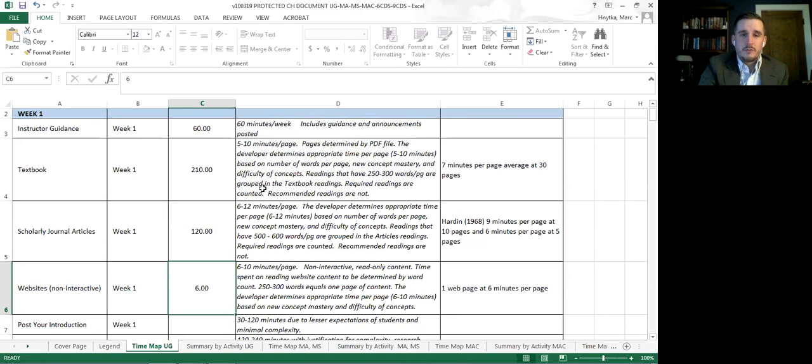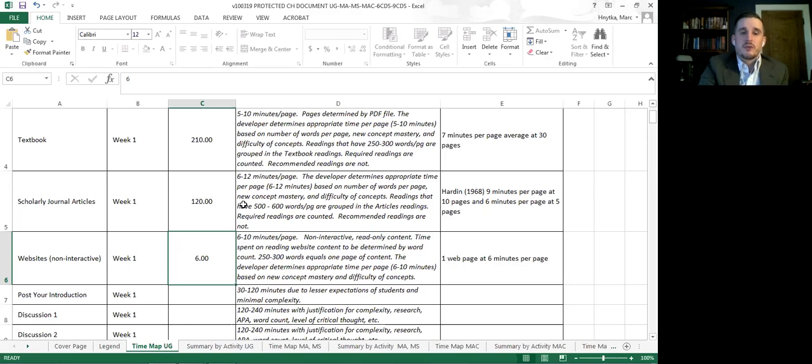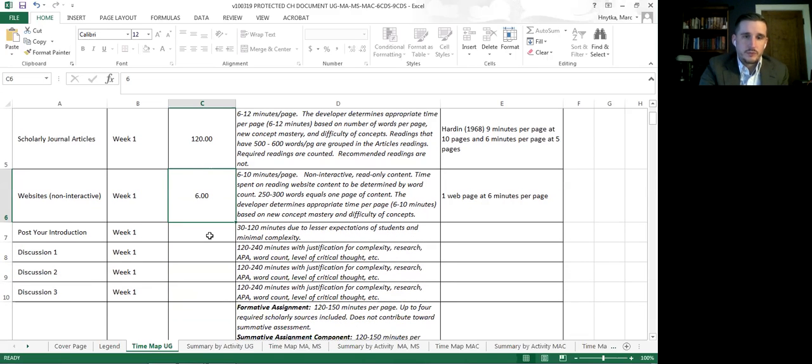Also, to go back to the textbook in particular, some of our digital textbooks have built-in links to videos or web pages or other sources. If that is included in the required reading and it's not explicitly stated to the students that they don't need to view those materials, they need to be entered into their own categories, like the category for audio visual runtime. So that all needs to be factored in if it's required reading. You could also say that the embedded videos are optional, and you would not have to enter those videos if you do not want to require the students to view them.